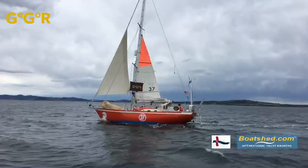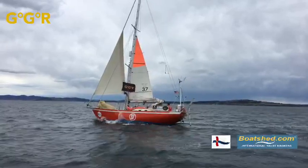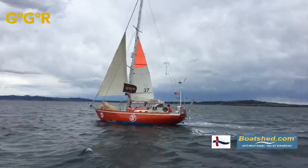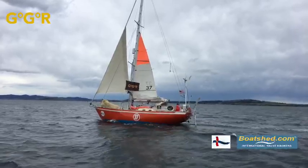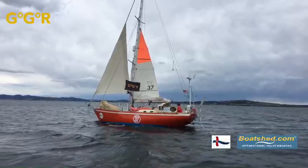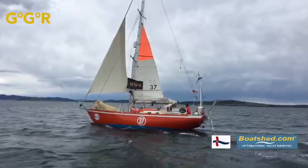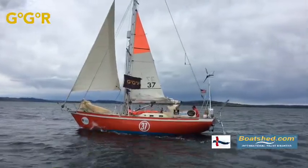Obviously, ISTVAN's very happy to be here, and in a strange way, it's kind of good to see him come in under a bit of breeze, because it's a little bit more realistic, I suppose, than some of the others having to motor in. At least he's sailing all the way. He's sailed all the way up through Doncaster Channel, in between Bruny Island and the main island of Tasmania. It would have been quite nice for him to see the sights, see the green, the trees and all that, after having spent the day at anchor, so all a bit frustrating.